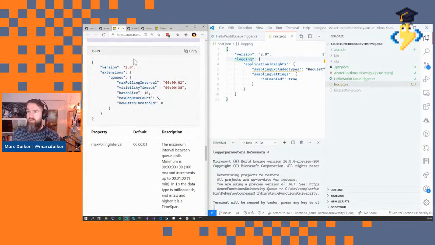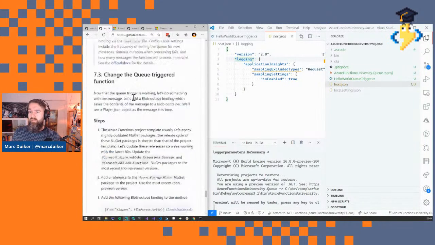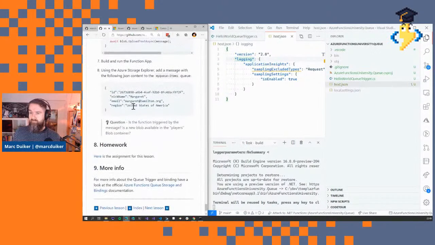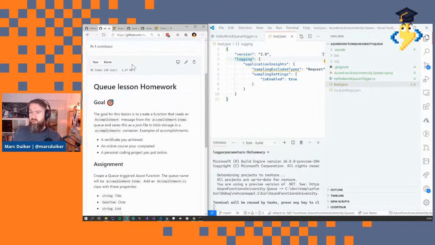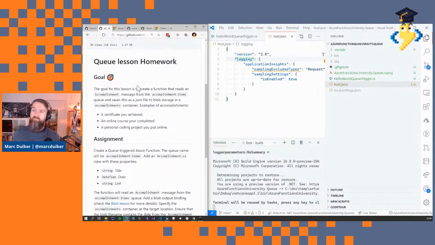All right, then I think it's time for the homework. I've come up with a small homework example where you write a queue-triggered function, and it listens to an accomplishments items queue, and you can put accomplishment objects on there.